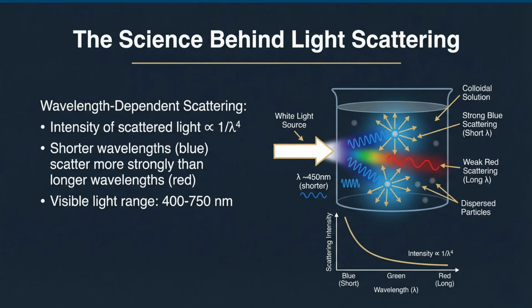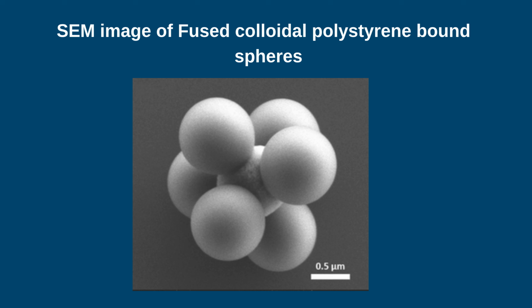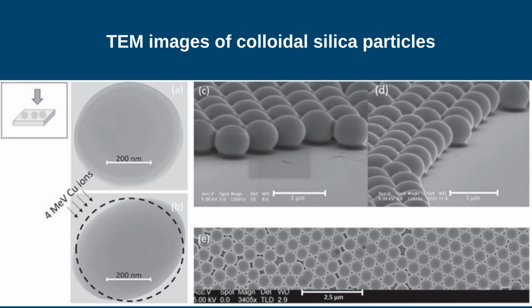The optical behavior of colloids also forms the basis of ultramicroscopy, where scattered light from colloidal particles appears as bright spots against a dark background. Although the actual particles are not directly resolved, ultramicroscopy enables observation of particle motion and distribution. Modern characterization techniques such as transmission electron microscopy and scanning electron microscopy provide direct information regarding particle morphology, aggregation, and size distribution at nanometer resolution.